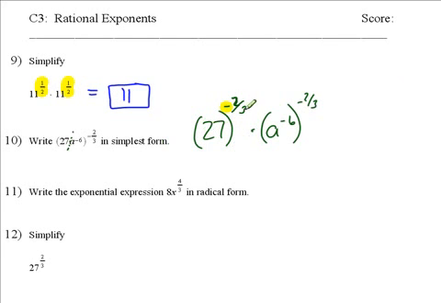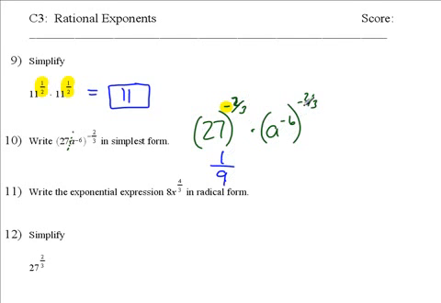Well, first thing I need to do is find the cube root of 27. The cube root of 27 is 3. Take that answer, raise it to the second power. That gives me 9. What does the negative do to that? Well, of course, it inverts it. So that'll give me 1/9. So there's my 27 to the negative 2/3 is 1/9.